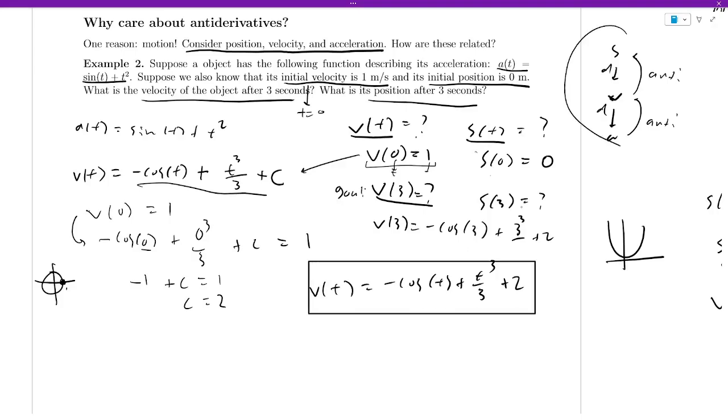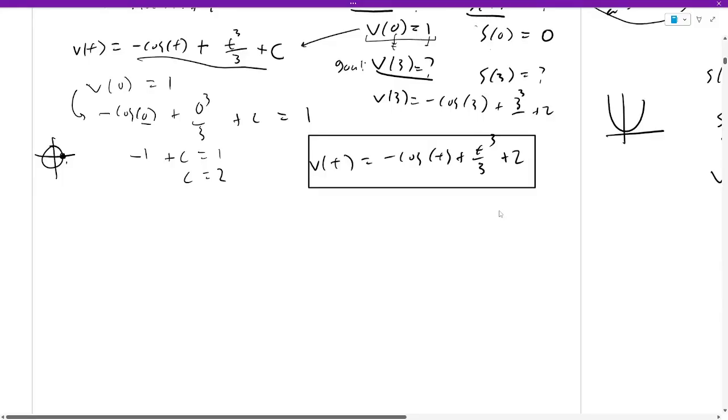We started with the acceleration and we went back to velocity using antiderivative. So we want to start with where we have velocity now. We can take the antiderivative again to go back to position. So let's do the antiderivative of this velocity guy. And again, we can just kind of write it down using the antiderivative rules we learned.